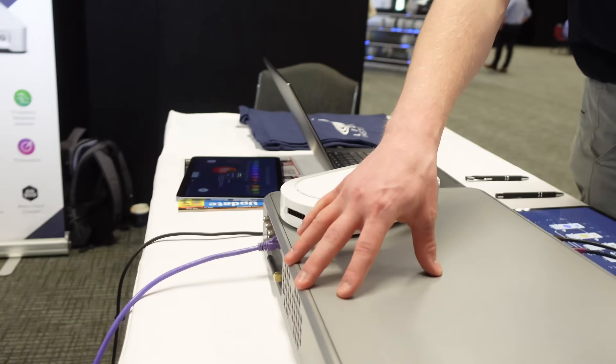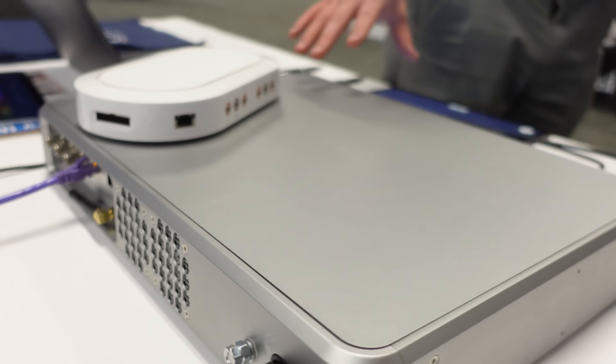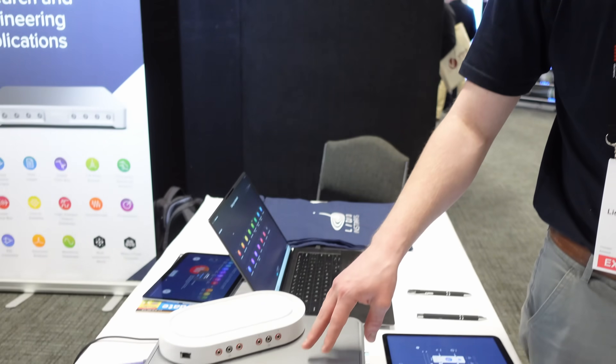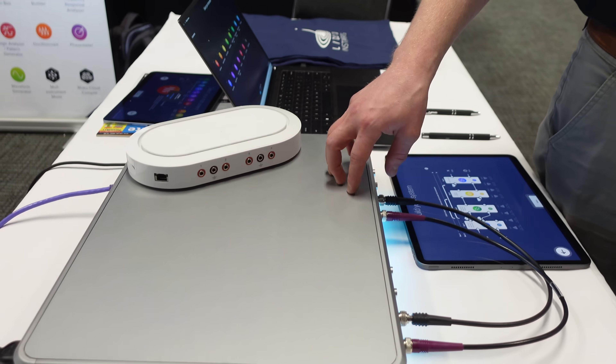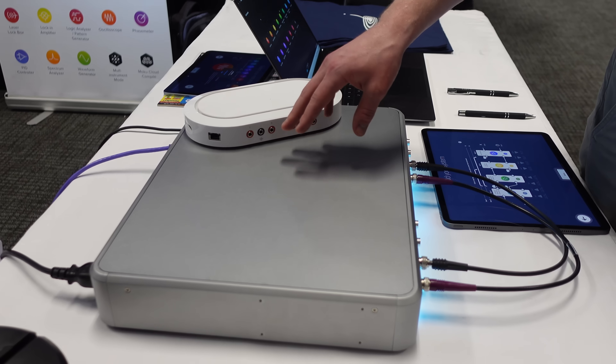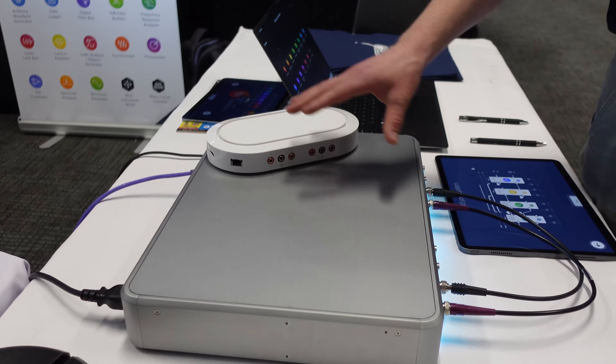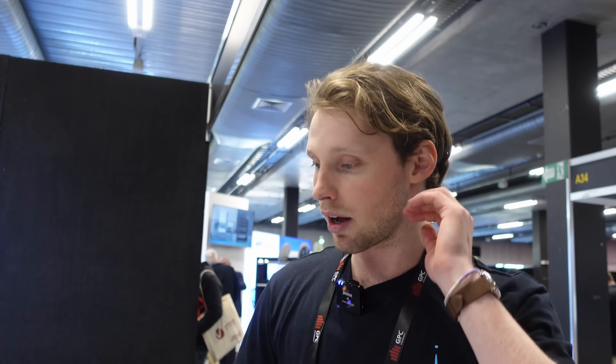There's a small fan in there — is it loud? We've got two 52mm fans at the back, coupled into two dozen thermal sensors across the entire unit. On the low-power and high-power amplifiers, each has a thermocouple for each channel of the outputs. We've got one thermocouple for each of the boards, each of the main chips, different parts of the FPGA — for everything. We have a proprietary algorithm that communicates with all of them and works out where the fan speed should be to keep calibration at its optimum.